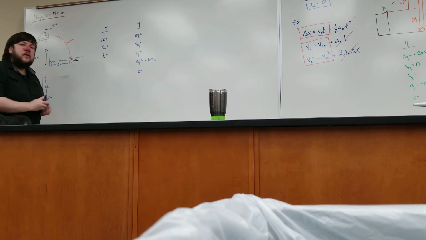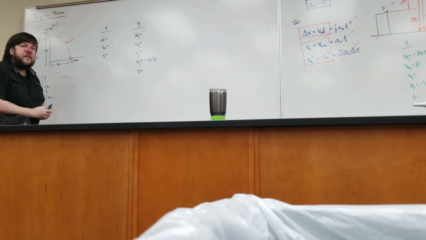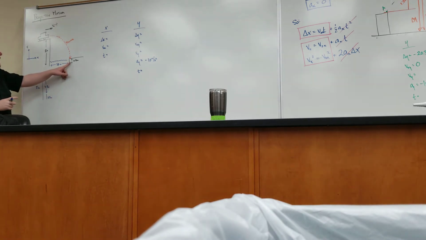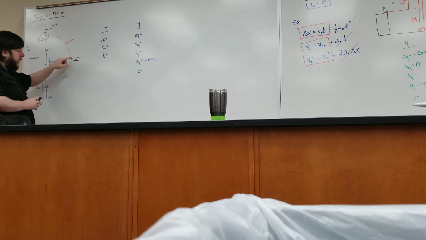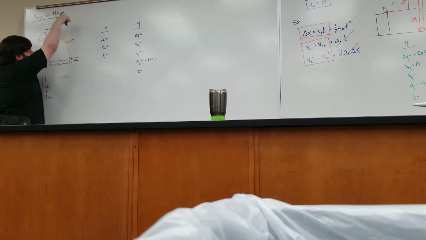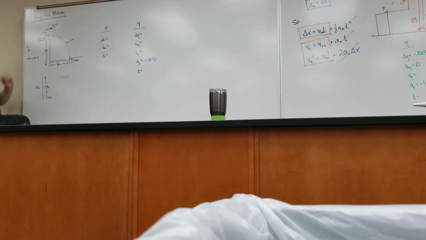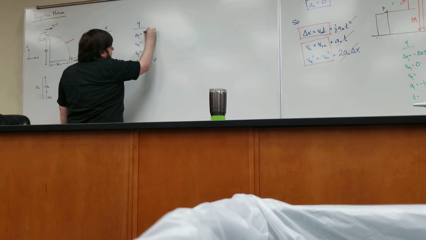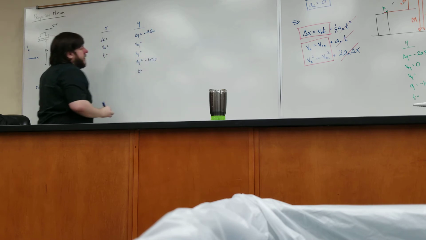According to the drawing, it looks like it might drop the whole thing. No, it's not. If it drops the full 5 meters, it's landing in the river, right? You want it to land on the platform where it lands safely. So it has to land on this half-meter tall platform. It can't land in the river. So delta y is the difference between these two heights, and delta y is downward, so delta y is negative 4.5 meters.